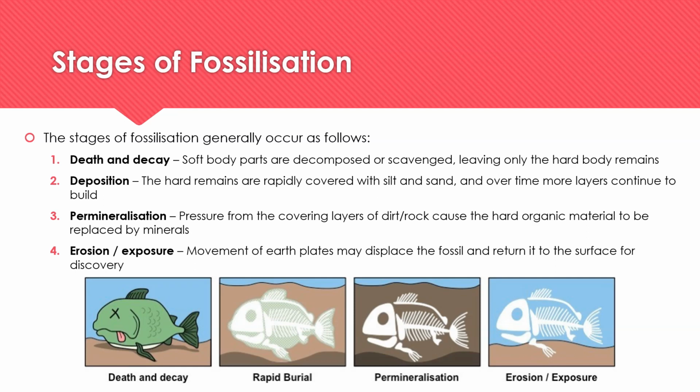Then you have deposition. The hard remains get rapidly covered with silt and sand, and over time more layers continue to build. This is going to put pressure on it, leading to permineralization, where the pressure from the covering layers of dirt or rock causes the hard organic material to be replaced by minerals. But you have to find them, otherwise you never know that fossil's there.